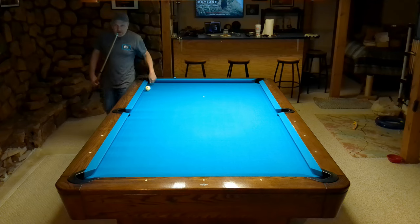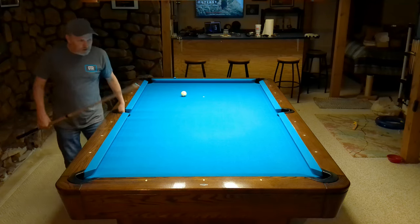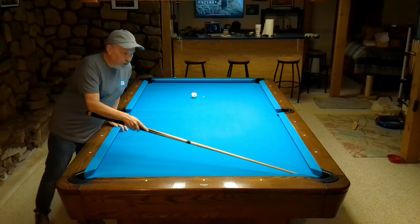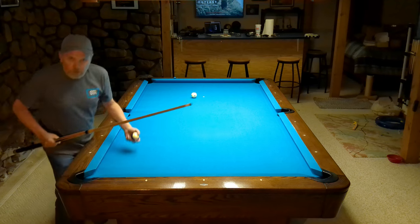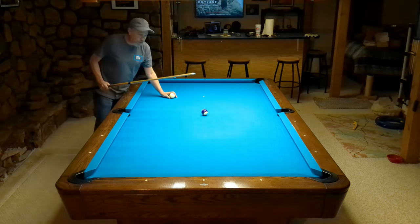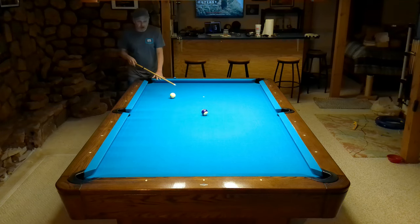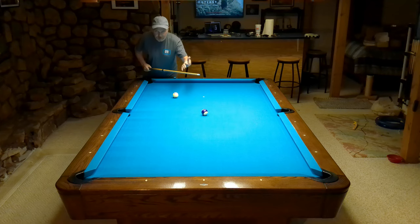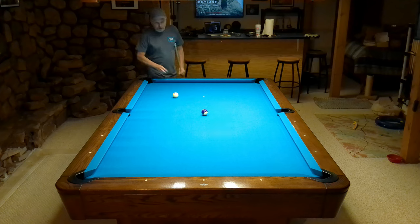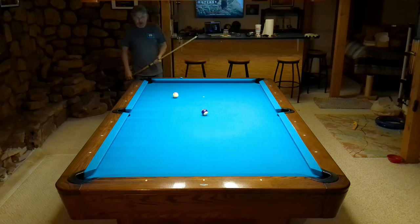What I ended up having to do with this: I didn't start shooting the ball here, thinking, okay, that'll put it in the pocket, like I do with the elevated shots. Because I wasn't elevated on this shot. I'm not hampered at all on this shot. This was not a problem with the table being in my way or being stretched out or anything like that. This was just me getting in the wrong alignment somewhere, and I didn't want to fix it, and then it caused the exact opposite problem down the road.